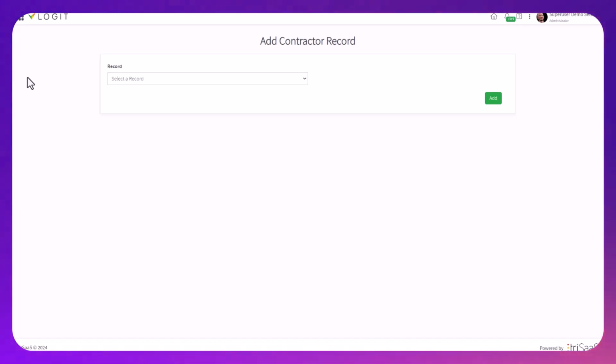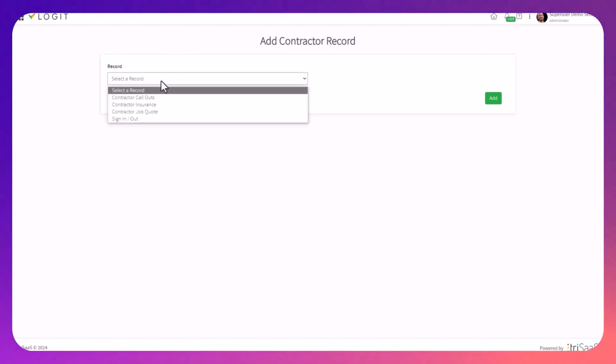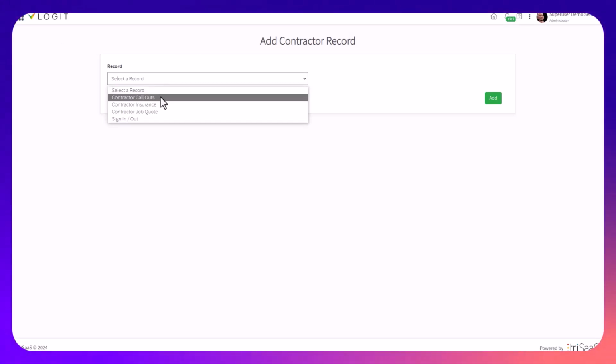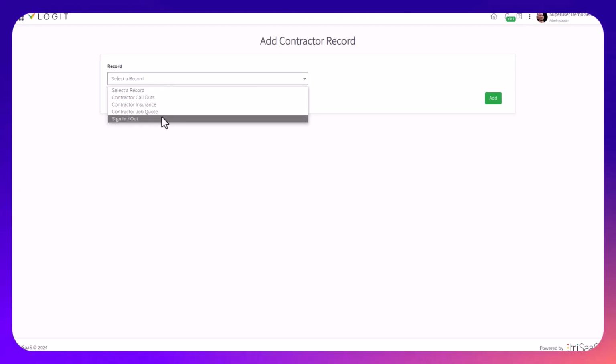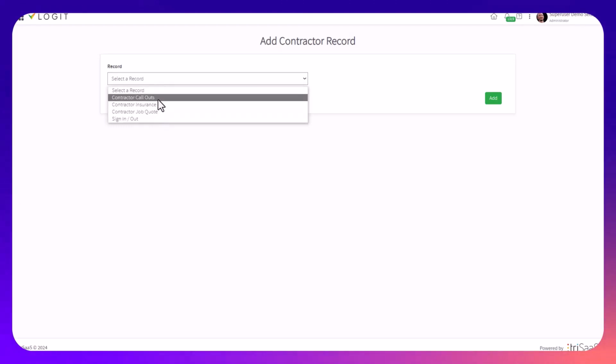And once we have the properties created, like your public liability property that I created, you can then link this directly to a form and then make this form available for contractors. So you can easily fill out once this has been done, which works really well on sign in out forms or contractor callouts or contractor job quotes.